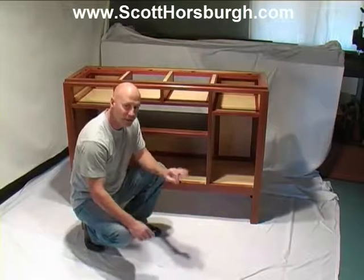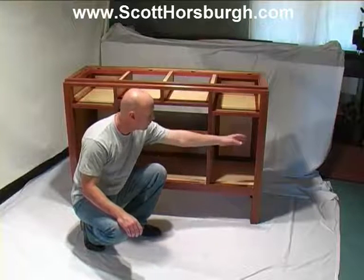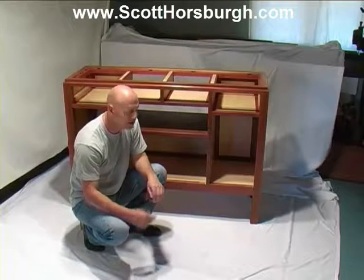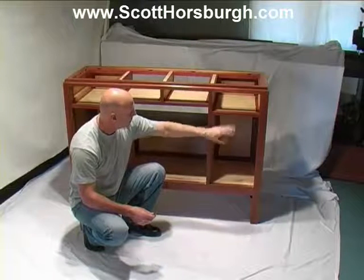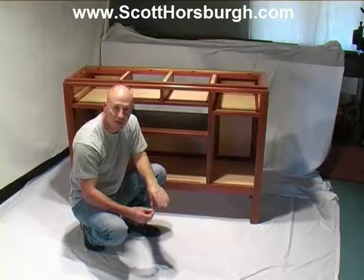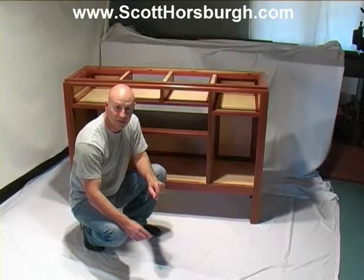Glue up number 8 was exactly the same. So I supported underneath these two lower long rails so that I could knock this end frame off. I placed glue on all of the mortises and all of the tenons, and then I brought the end frame back in together with this large draw support, and finally, once it was clamped, I wedged the tenons. And then the carcass was complete.